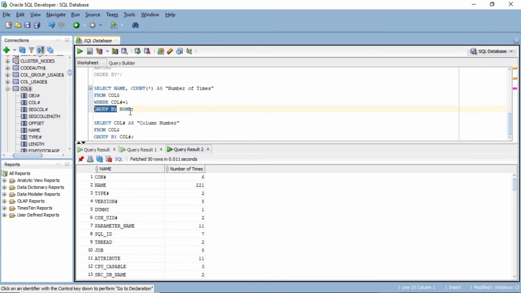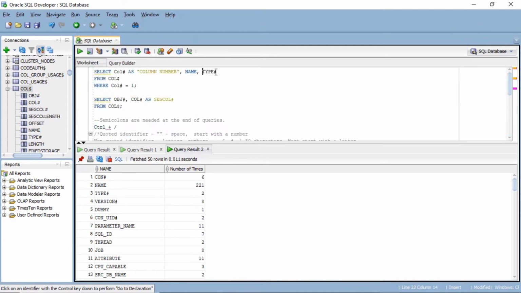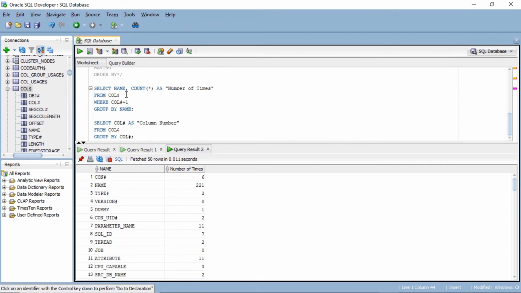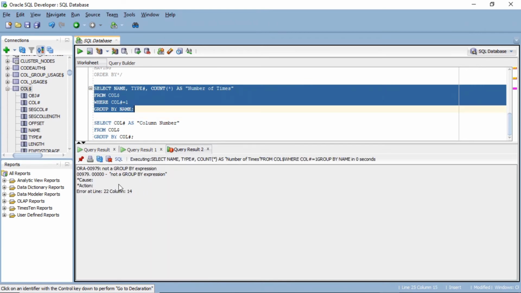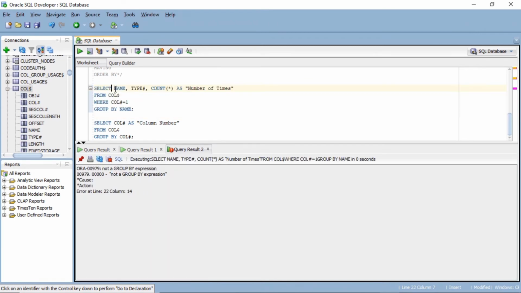Now, suppose I wanted to put in another column. So I wanted to put in, which column did we have previously? Type hash or type pound. I can do that, but this would not work as is because I'm not grouping by everything which is not an aggregation. So if I have an aggregation like count, I need everything else to be in the group by.